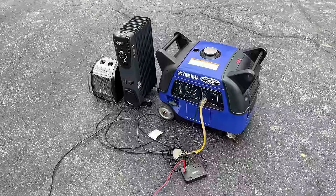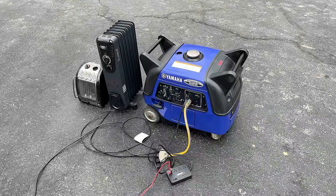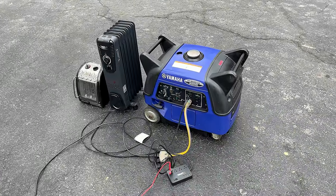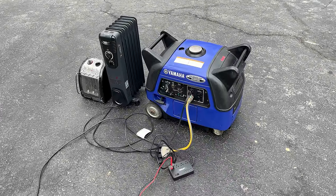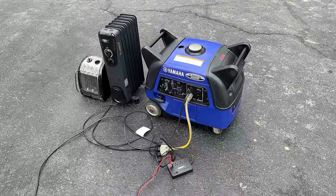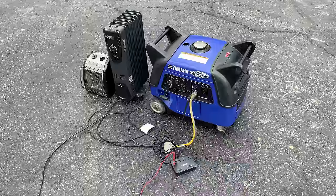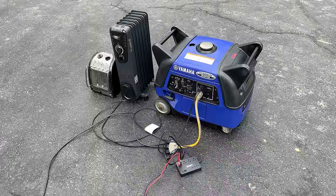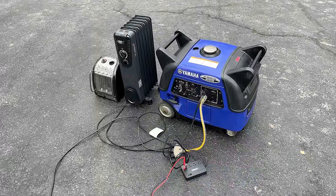You know, that said, I am glad I fixed it. These are well-built machines, and I think the original failure was just due to the fact that the insulation had failed on the three-phase output on that generator. I think if that hadn't happened, the original module most likely would have still been good. And now that it has a new one and a little more protection on those wires, I think this should last quite a bit longer.